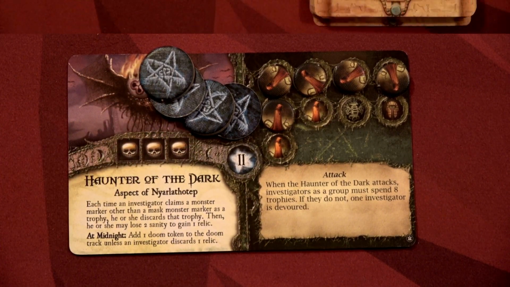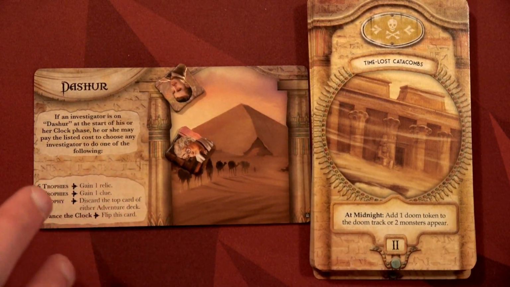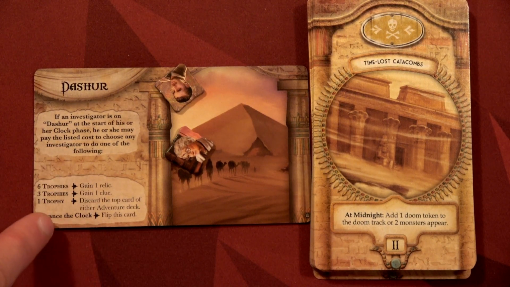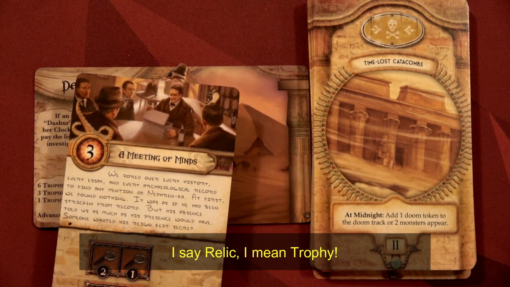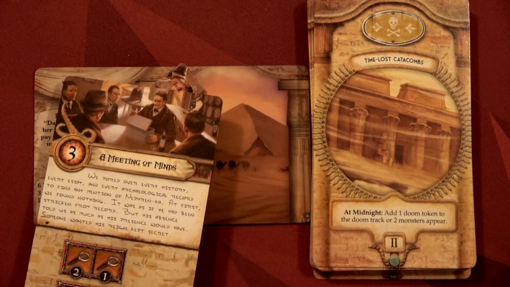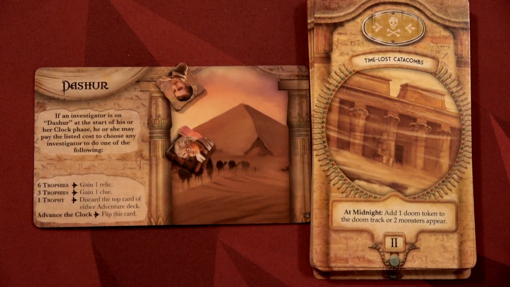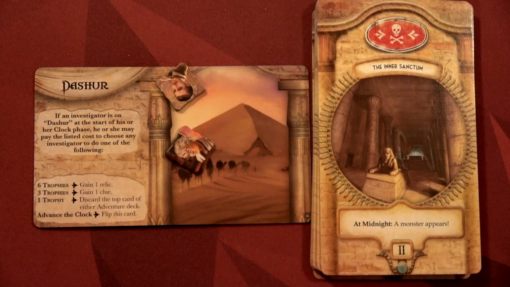Okay, so almost halfway. As Agatha completed her adventure, she has come back here to Dashur before the clock phase. So during the clock phase, she can spend 1 relic, which she's going to do. I know it's a cost of 3, but I really don't want this card coming out because it has a bad midnight effect. So she has to give up this 3 trophy card so that we can discard the top card of either adventure deck. And we're going to do that to this one because I don't want that midnight effect. It doesn't matter. This midnight effect is going to happen or go up there anyways.